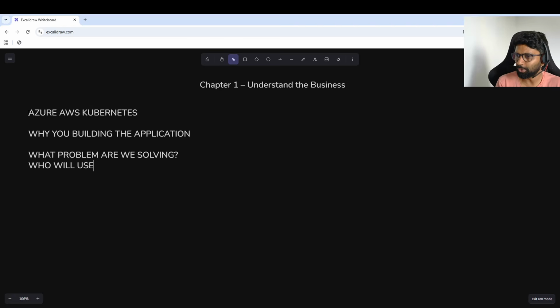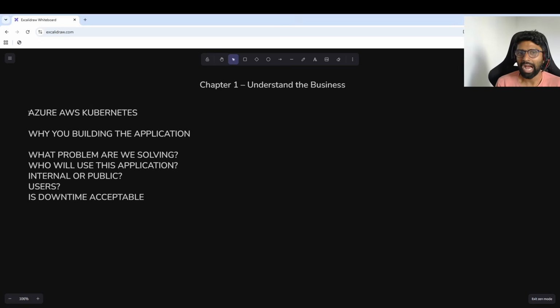Who will use this application? Is it internal or public? How many users do we expect? Is downtime acceptable? Are there any security or compliance requirements?